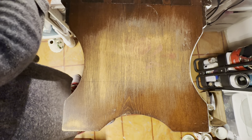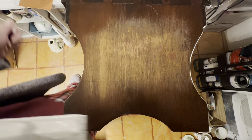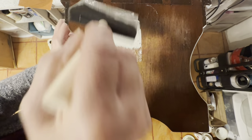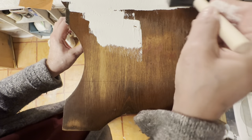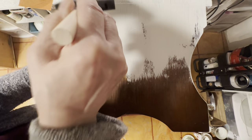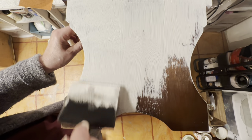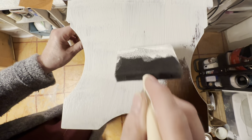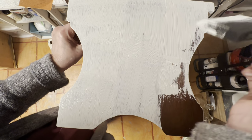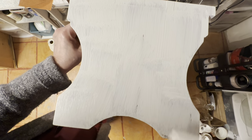Okay, now I'm going to do this other side panel here. I'm sure you guys know how to paint. I'm just going to show you the first coat that I do on the entire bench, and then I will go off camera and do the second coat and let that dry, and then we will move on to the rest of the project.